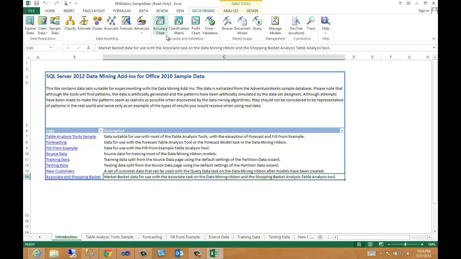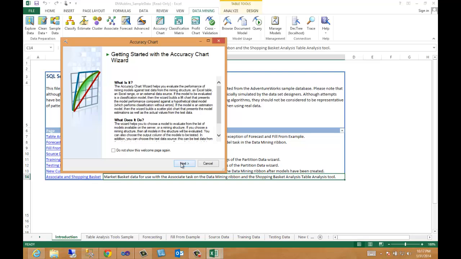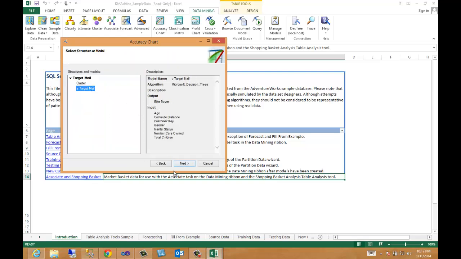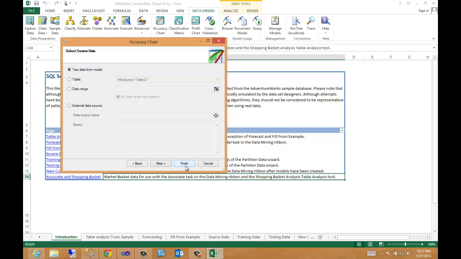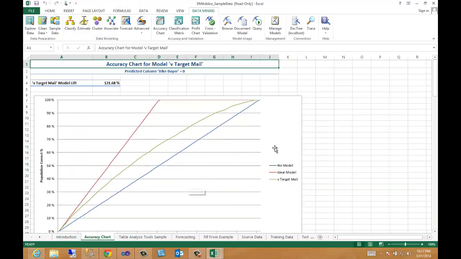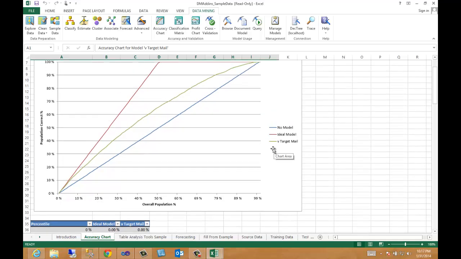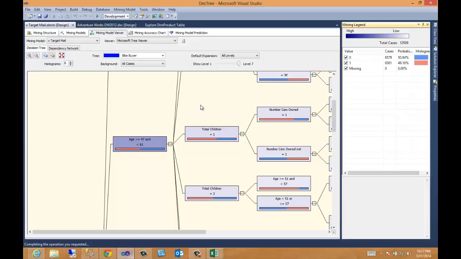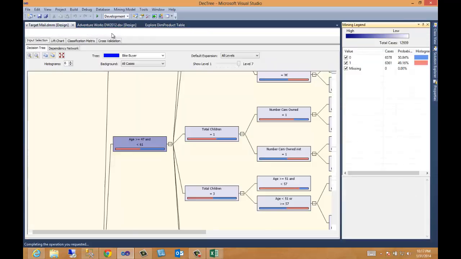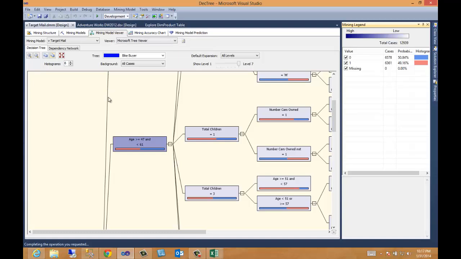All right, you can create some of the same things. You can create an accuracy chart, which is to the data warehouse people, a lift chart, to determine the accuracy of your model. And it's the same thing. It's the same thing that we see if we were to come over here and create a lift chart. Where is our lift chart? Oh, I don't know. But it's the exact same thing that we see when we create a lift chart.